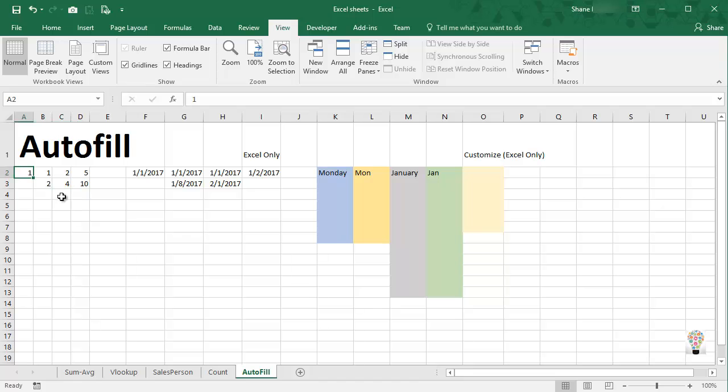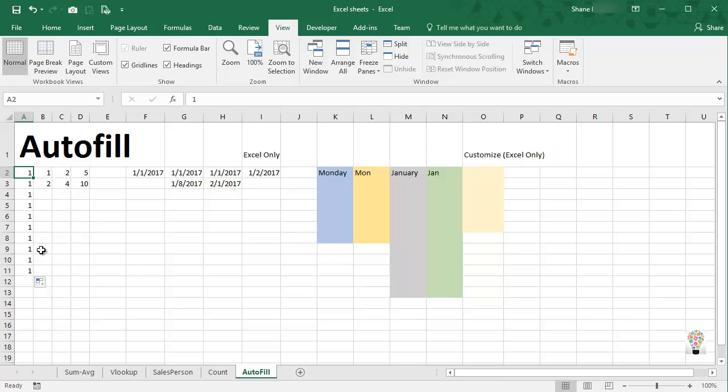And let's go up here to column A and select this cell. And now I'm going to engage autofill by clicking and holding down the left mouse button and dragging down. And notice out to the right of where I'm dragging, you can see what it's going to fill in when I release the mouse button. So let's let go. Here it simply copies the first value down.